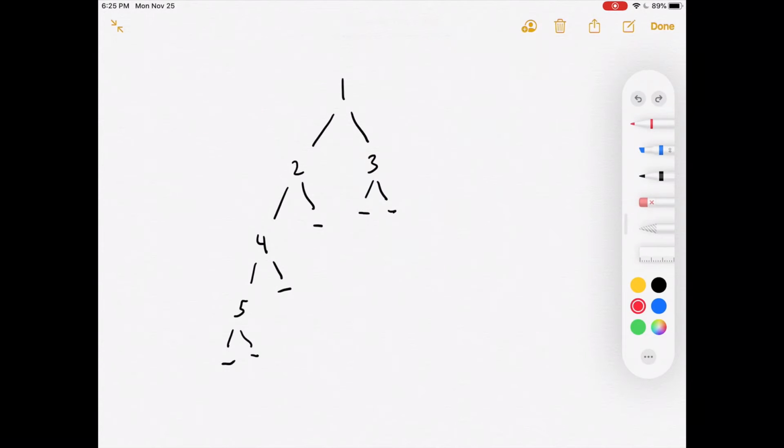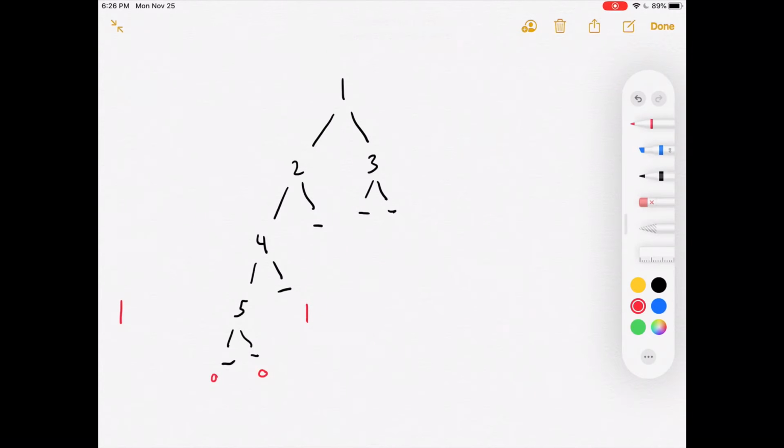So that's going to give us a value of 0. And what's the right side? It's a value of 0 also. So when you add 1 for the node itself, its left side is 1, and its right side is also 1. Is that unbalanced? Well, 1 minus 1 is 0, and we're allowed to have a difference of 1, so no, that one is still balanced.